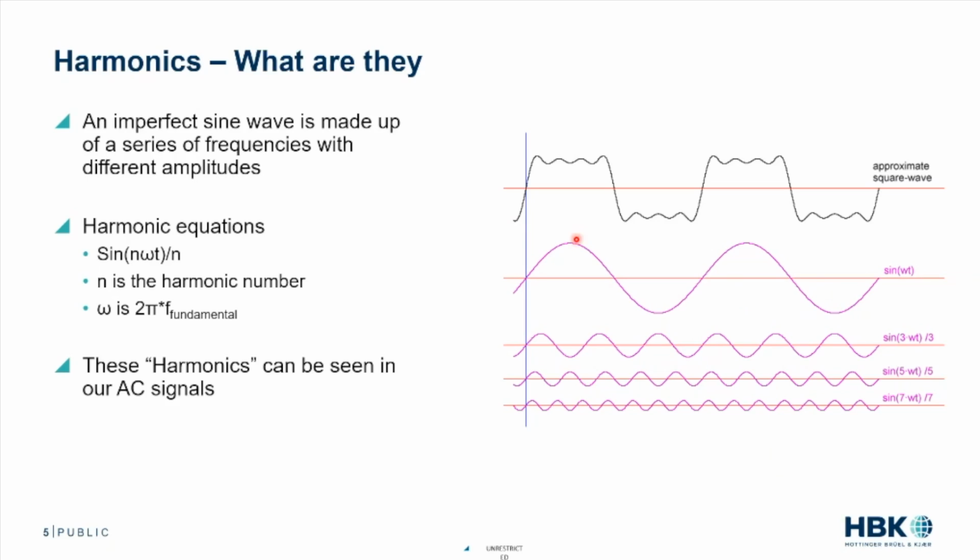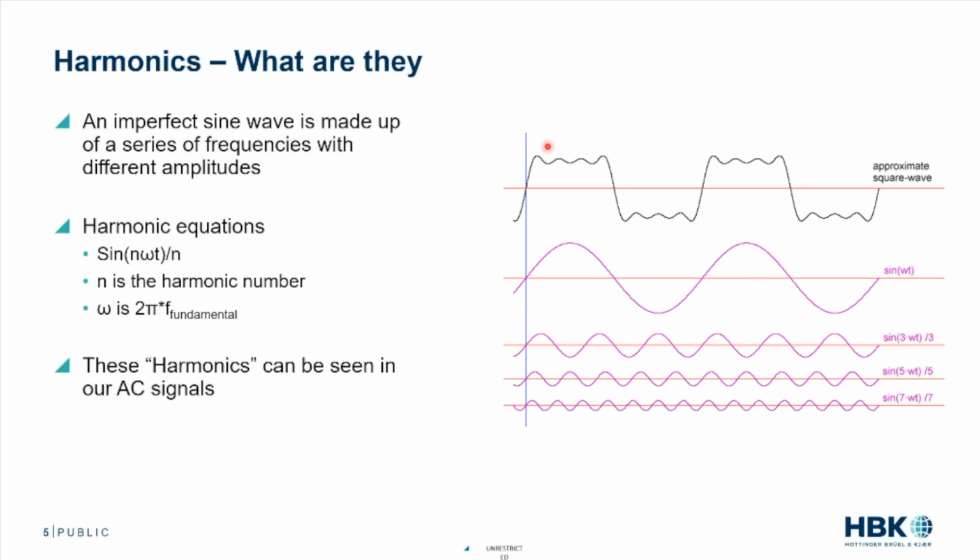We can break it down into the fundamental, that's kind of that main carrier wave, and then its subsequent harmonics. We see a third harmonic element, we see a fifth harmonic element, we see a seventh. So we can take the square wave and break it down into kind of this infinite series of sine waves with different frequencies and amplitudes.